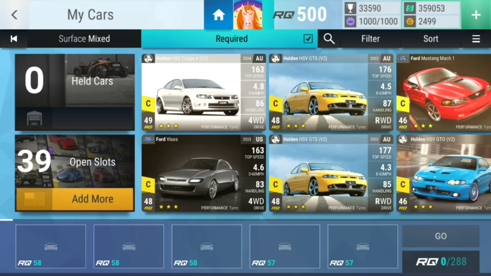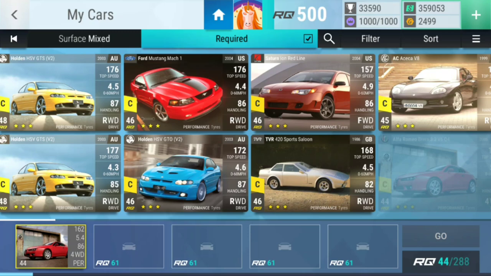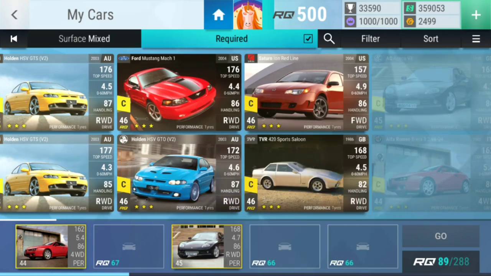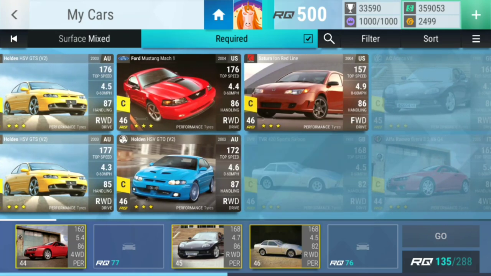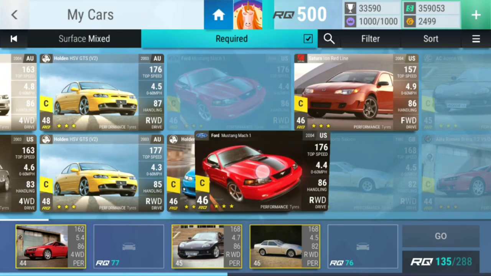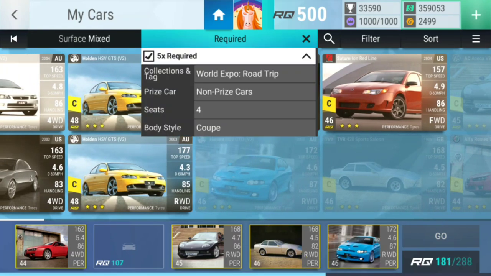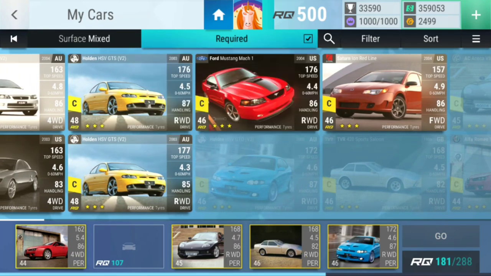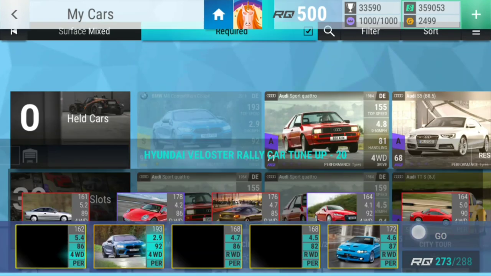Level 20. Okay, let's go. We go for 44. The second one, I actually don't know. The third one is going to be 45. Then it's going to be 46. Then it's going to be 46. And then the last one, it's gonna have to be not fully upgraded. Let's go like this. It is a city slalom. Let's just go with you.